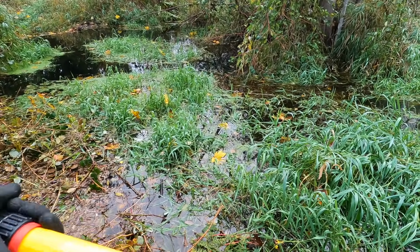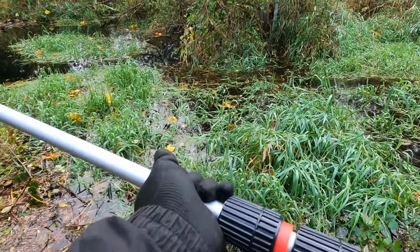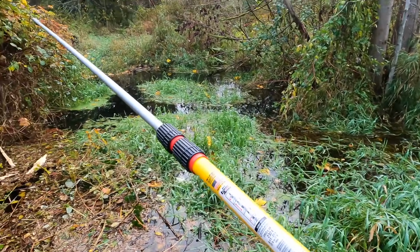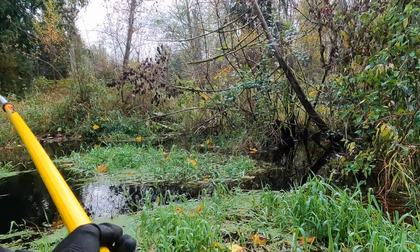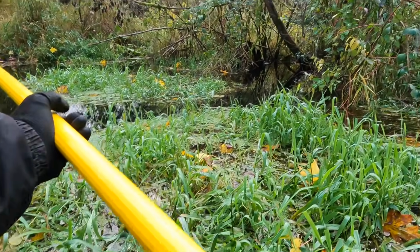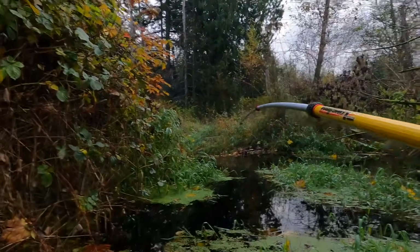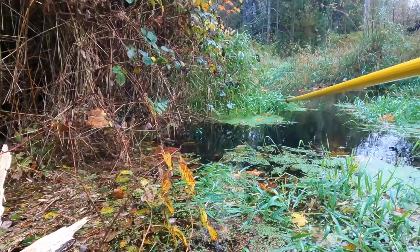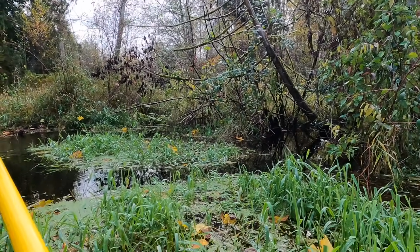I haven't extended it all the way. Wow, that's huge. Look at that. This thing looks like it's gonna snap. Oh yeah, dude, that's so sketchy. It's not long enough. Look at that stick. Oh, I touched the dam. Okay. There's something there.